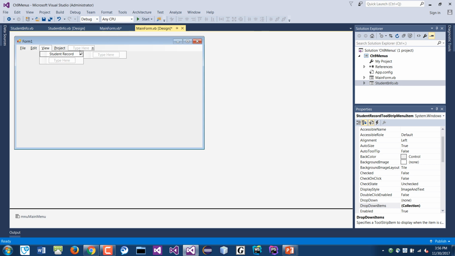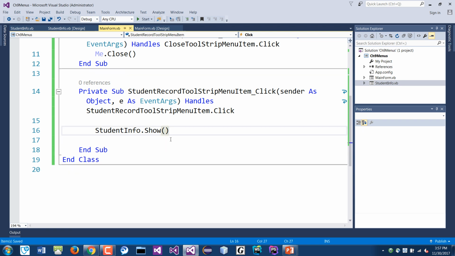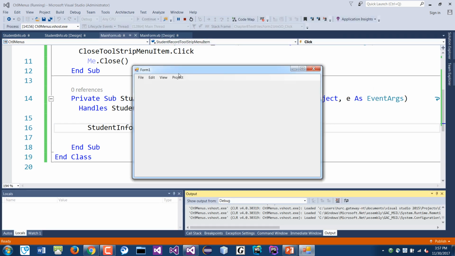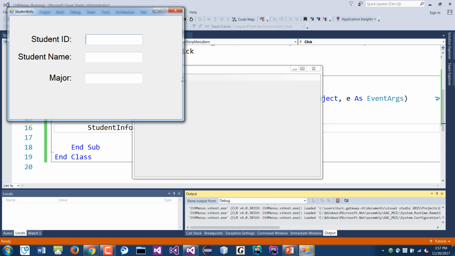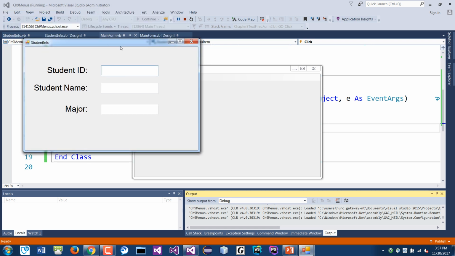But for now, let's just run this file. I want to show that you can actually load the student information from the main menu by doing student info dot show. So let's run this. If you click under view and student record, you see that it loads the second form.